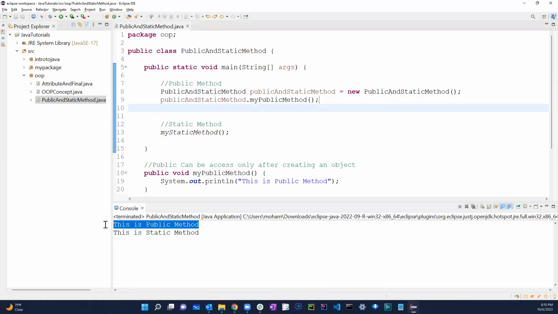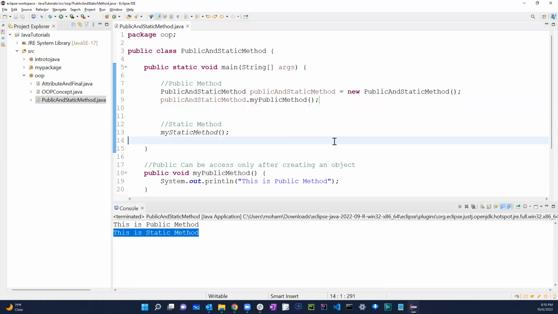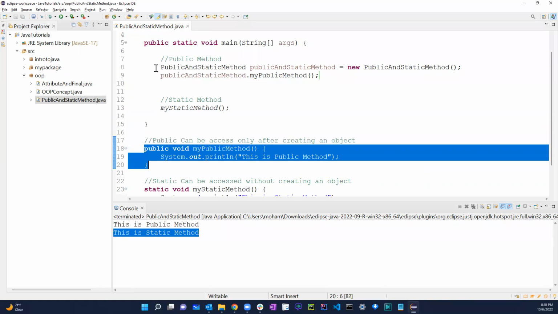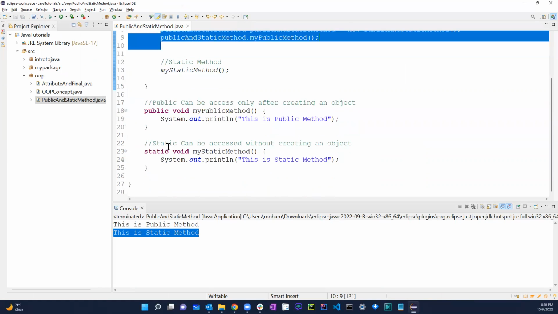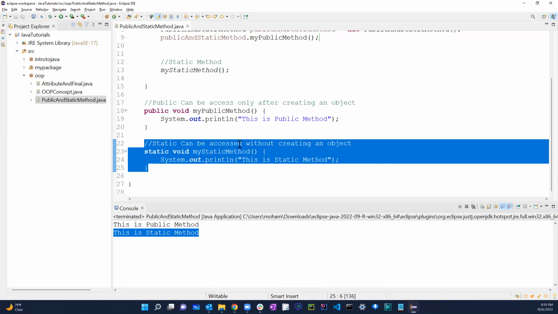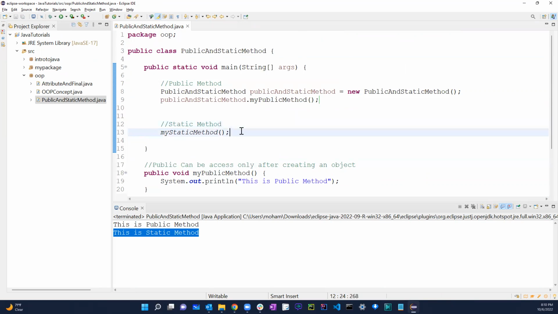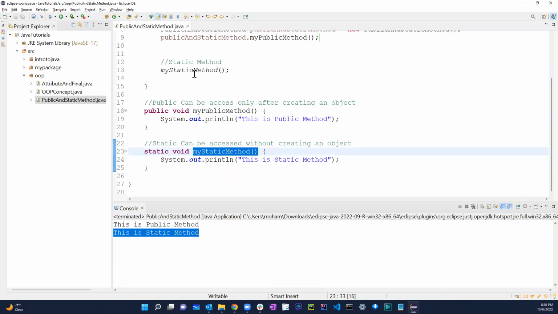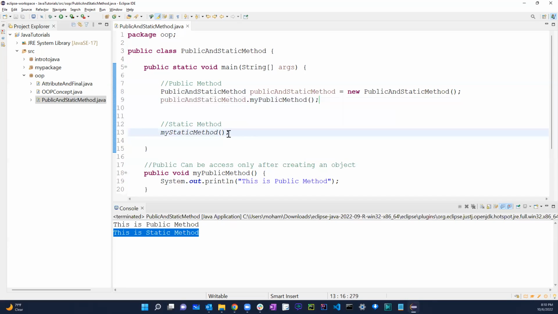There you go. Now it prints out my public method and then my static method. So for printing out this, I had to do all of this work. For the static, I just called specifically this, my static method, just this part, and that did the whole thing.